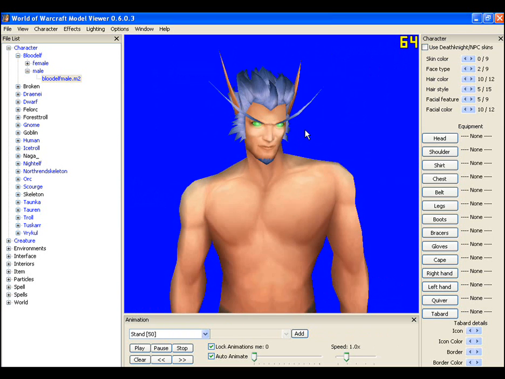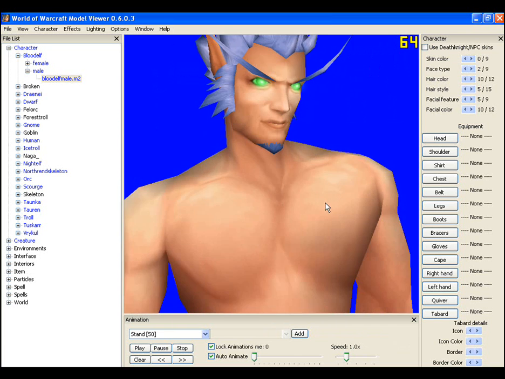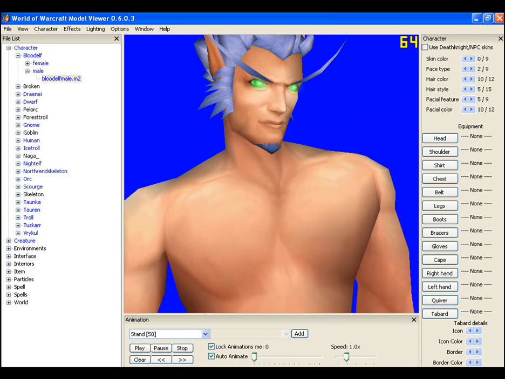So you now have your model, you've got your Fraps open, you are now set to record. So I'm going to now hit record and just get a couple of seconds of footage. Please ignore the constant glitching that you're seeing. I'm using Camtasia Studio to record this tutorial, and it's clashing with WoW Model Viewer, so this won't happen with you, so don't worry. So I've just recorded my footage.